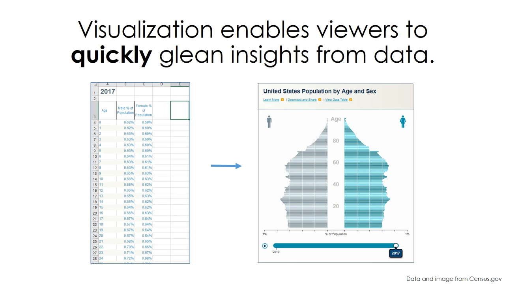But it would still take a while to scroll through different years and different ages to find the figure you're looking for, and it would take some time to compare the values and determine trends. On the right, in the graphic, we can quickly see how the population is distributed by sex and age. And on the original site, the graphic is animated, so we can watch that distribution shift over time in a matter of seconds. Math, statistics, and information science give us the tools to organize and analyze data, but visualization enables us to see data in context.